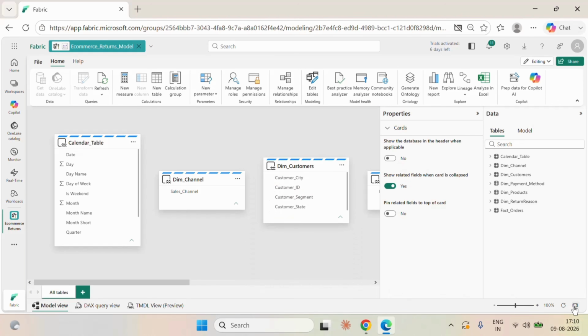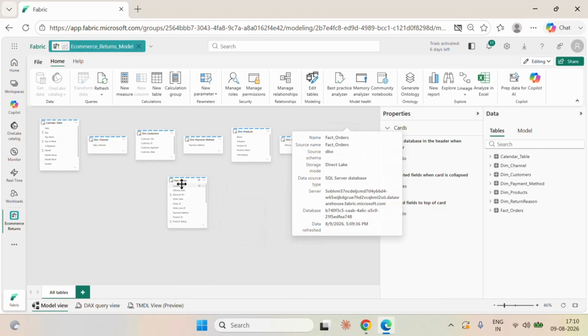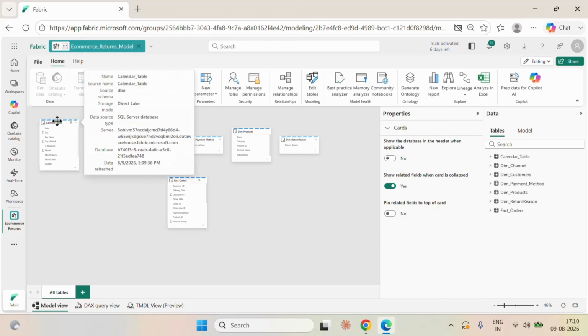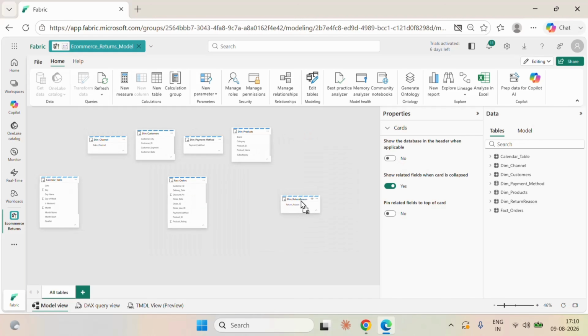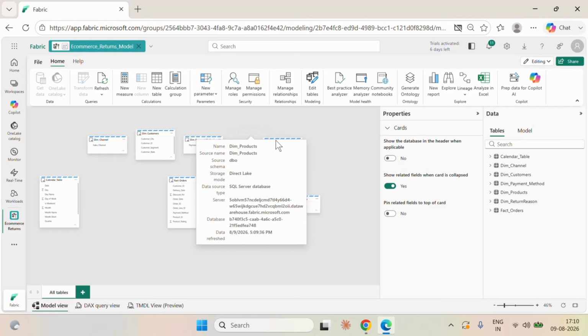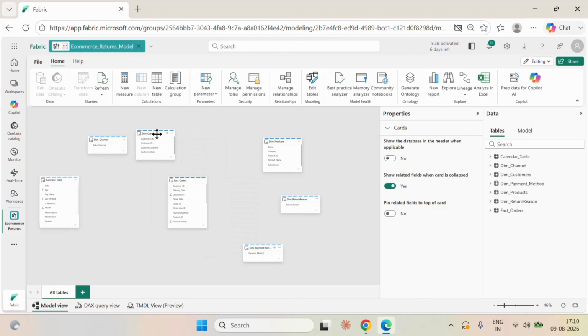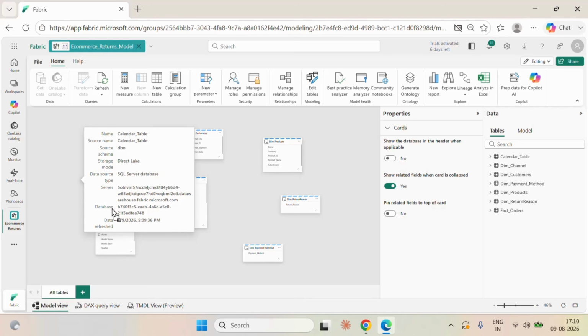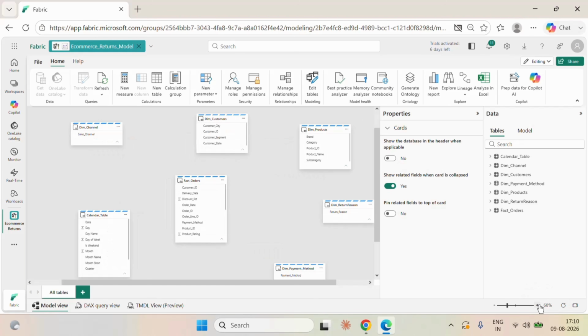Now let me create a star schema here. So our fact table we have to put in the center, and all the tables we have to put side by side. Okay. So now one by one, let me create the cardinalities.